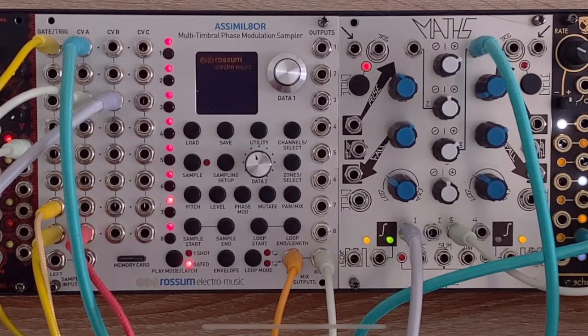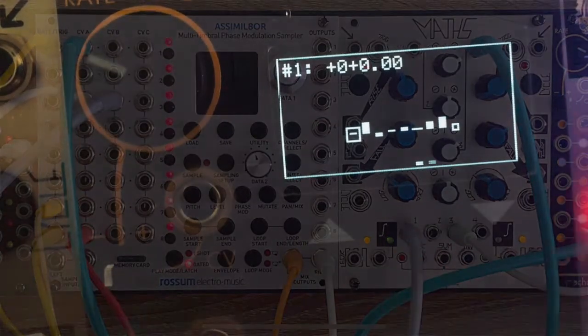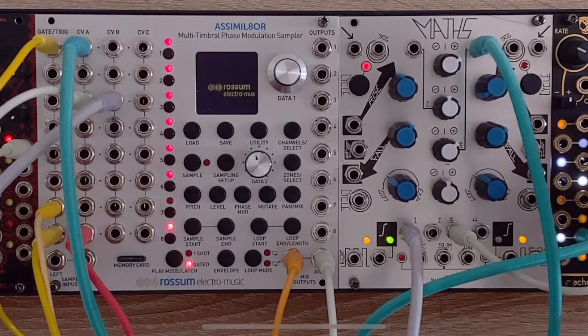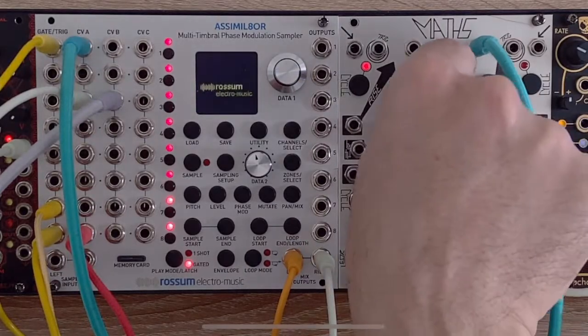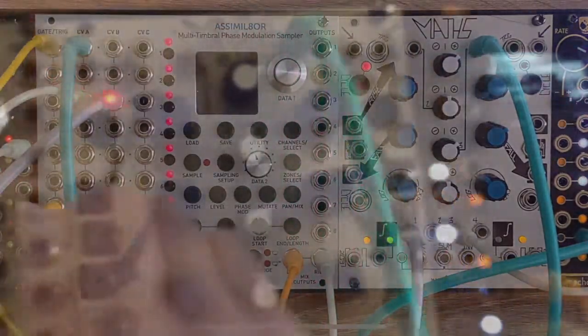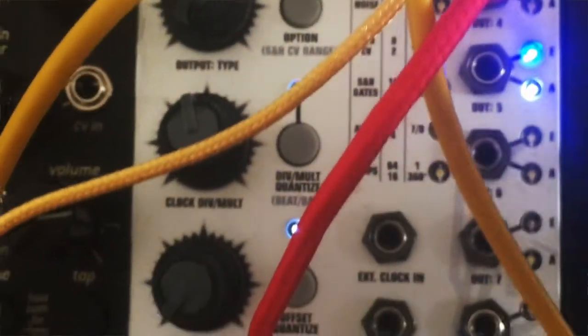What you're listening to is a jammy piece that's being driven by a number of modules. I'm using the micro Ornament and Crime, which is just off to the right, using Maths deployed to, on the one hand, attenuate a value that's coming off the Oct, which is just to the right of Maths, and then also to do some linear FM, which is controllable here from channel 1, which is in cycle mode. And then over on the left of the module, which you also can't see, but I've taken some other footage so you can see it, I'm using the Abstract Data Octocontroller to drive some of this.